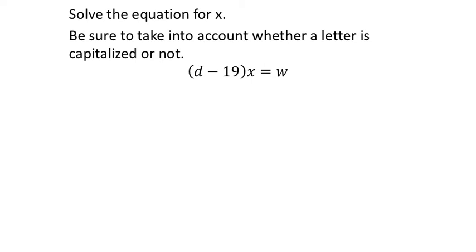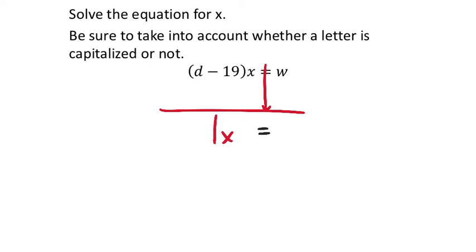Okay, so this set of parentheses, I really don't care what's on the inside. It's kind of like saying you got a coefficient of x right there. So since I am going to treat it like a coefficient, something being multiplied by the letter, what I'm going to do is make it a 1x. Because if I can make it a 1x, then I know that I have found the solution. So how do you take an expression d minus 19, in this example, to become a 1?